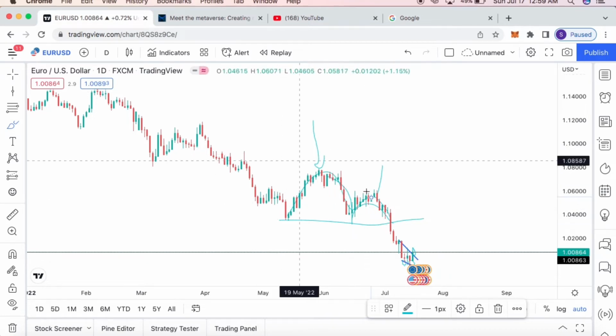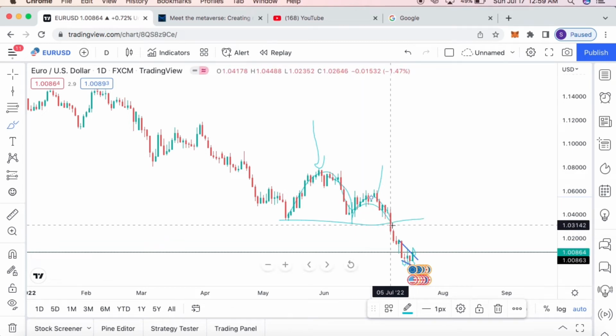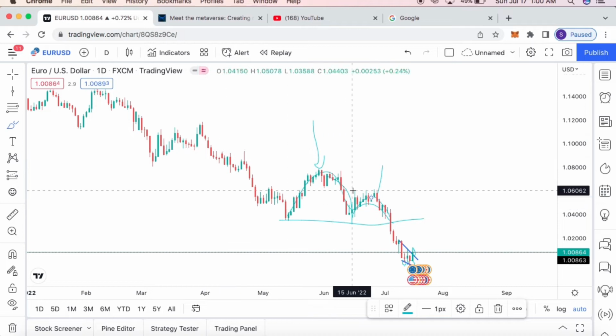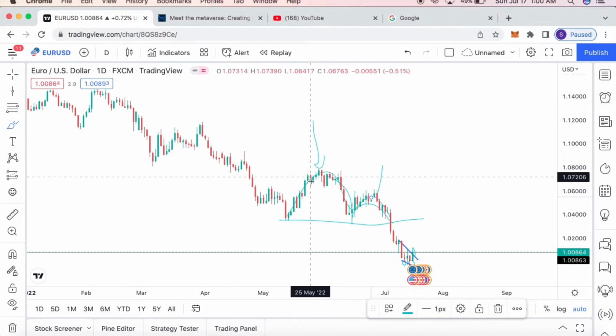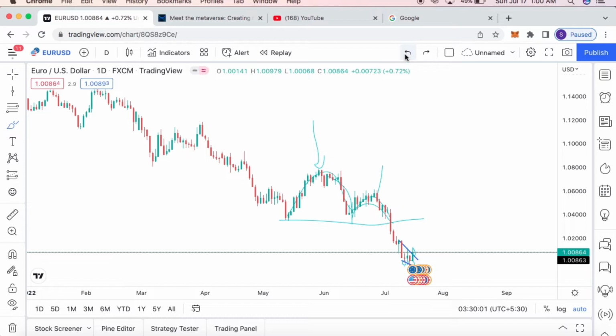So when I saw this pattern, I knew price was going to push down even more, because this is the same time when the euro was going down crazy. So a cup and handle, as I've told you guys, is a continuation pattern to the downside. Actually, this is an inverse cup and handle. So whenever you see an inverse cup and handle, take the trade after the price breaks out.